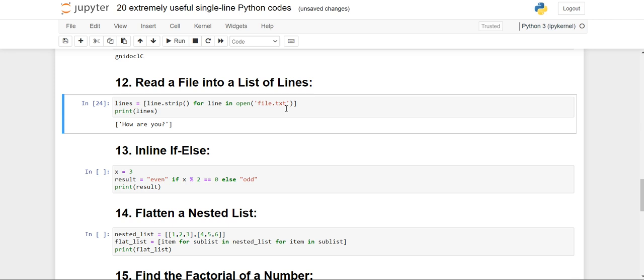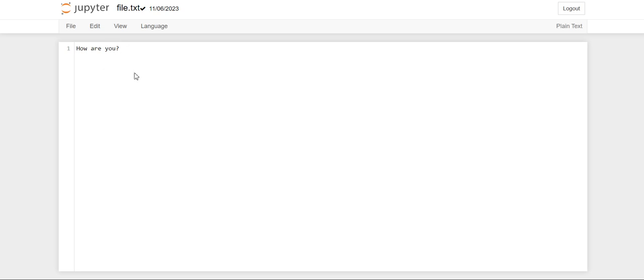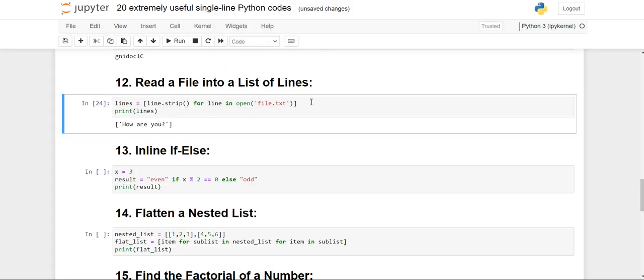You will see that in my file.txt, how are you has been stored. And you can see from here also in my file.txt that how are you is written. So this is how you can use the open method to read all the lines present in your file using the loop. So this is very useful.